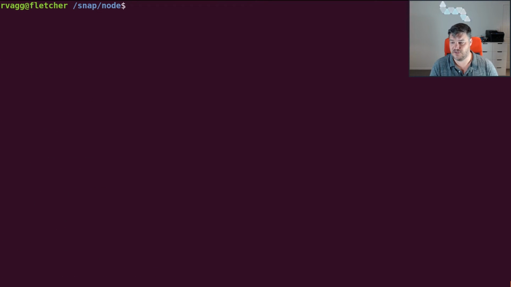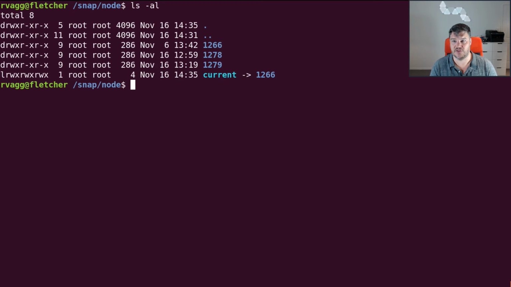So that brings me to this concept of atomic installs. As I said, there is this symlinking system that goes on. If you have a long-running application, let's take Spotify for instance. If I run Spotify on this system, it will load up a version and I could keep it running for days. But there might be an update to Spotify happening in the background. What snap will do is download that, install it with this unique ID, and then switch the current symlink to the new version. But for your existing version, all of the files are still there. They're not deleted while the application is still running.